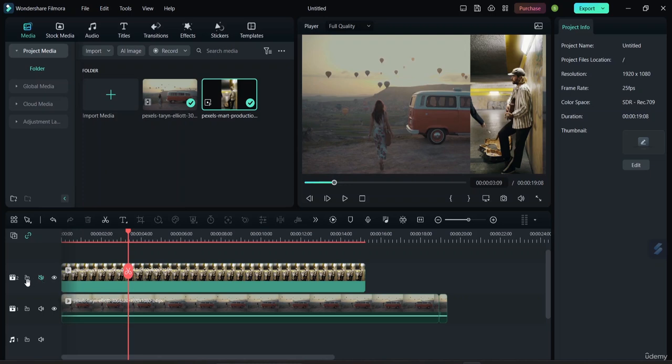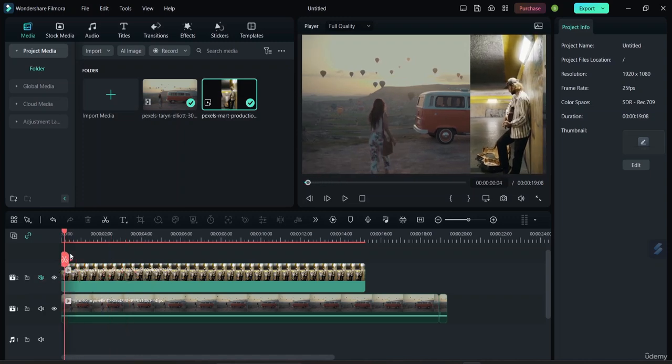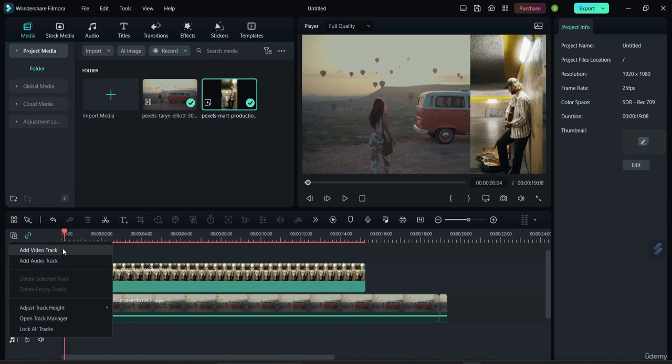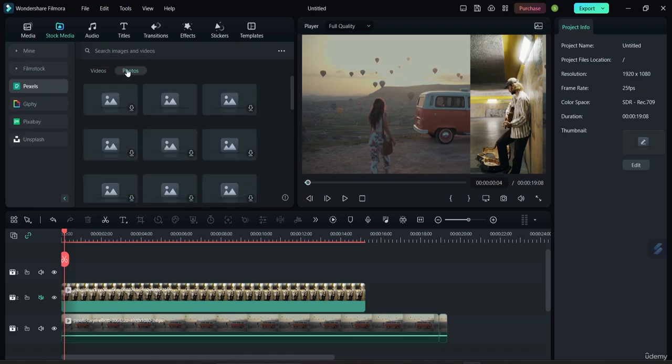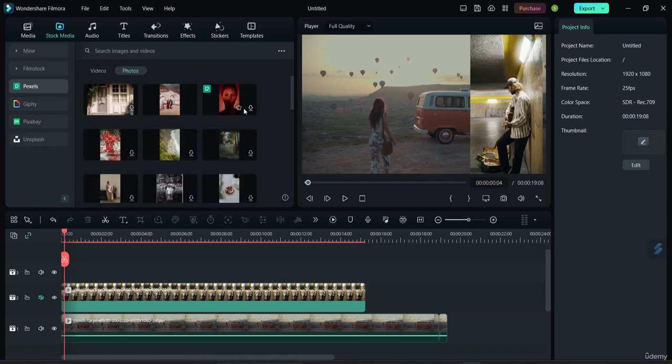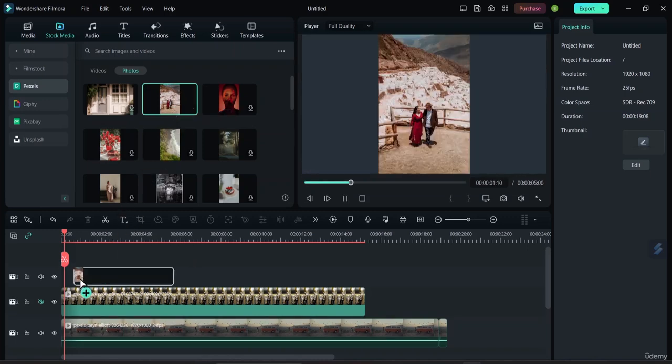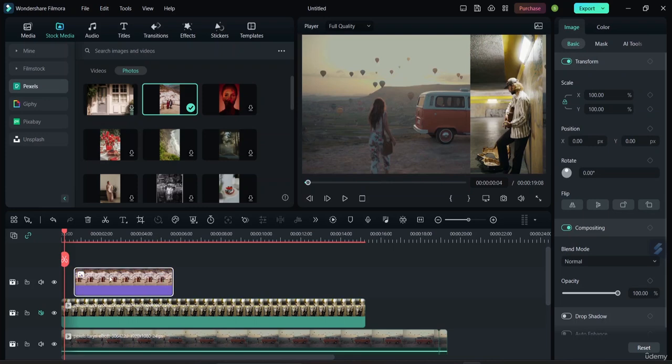And here is another option which is called the lock track. Okay, so basically in lock track, I'll just add another video track. I'll come here in the stock media, I'll go to photos, I'll just simply drag and drop it here.